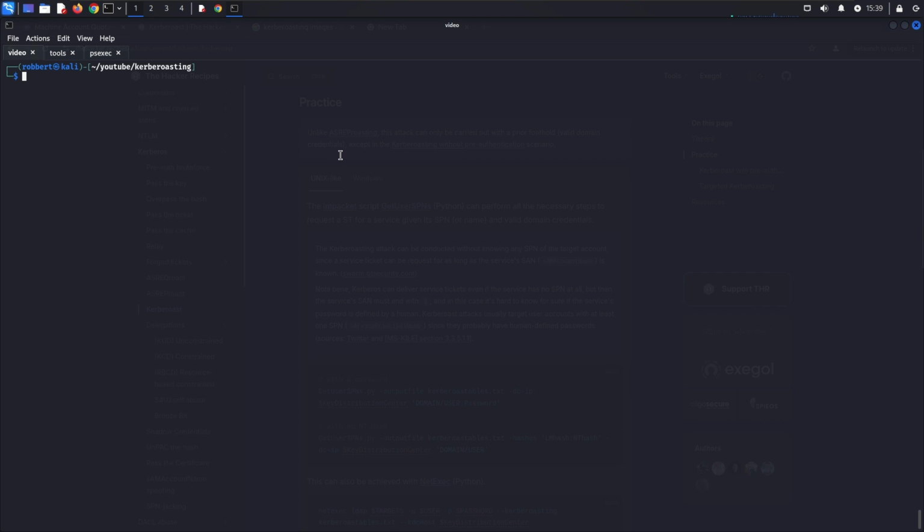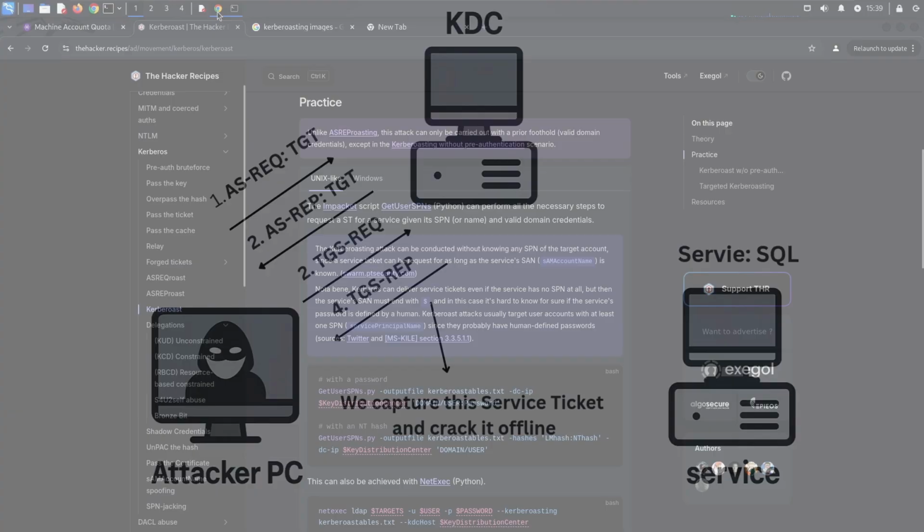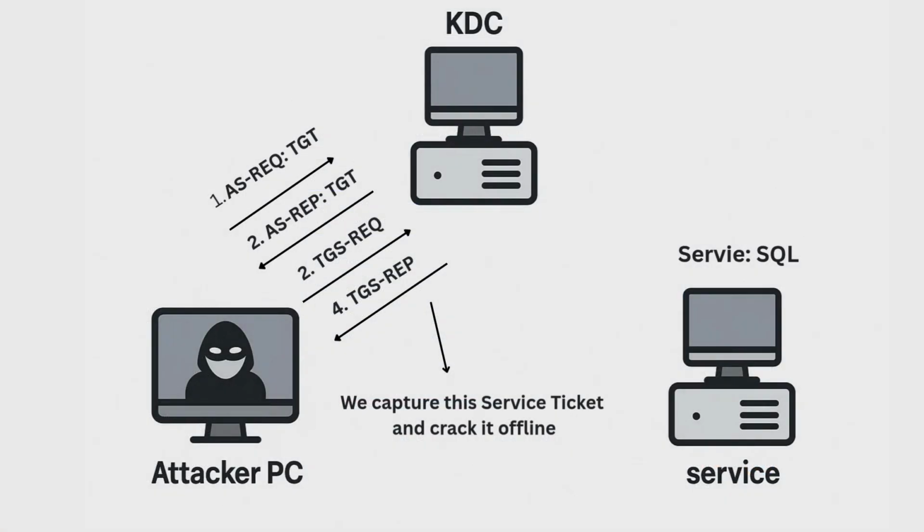Alright, now let's look at this visual to see how it works in more detail. Here we have some basic Kerberos authentication steps. First, we send an AS request to request the TGT from the Key Distribution Center. It confirms that our credentials are correct. If they are, we get a TGT back.